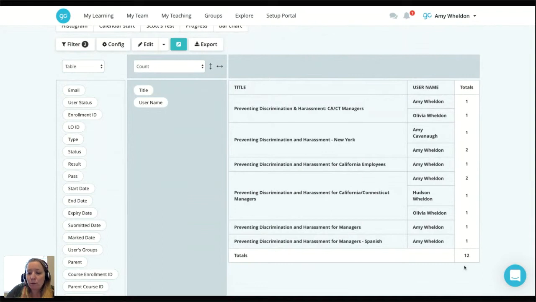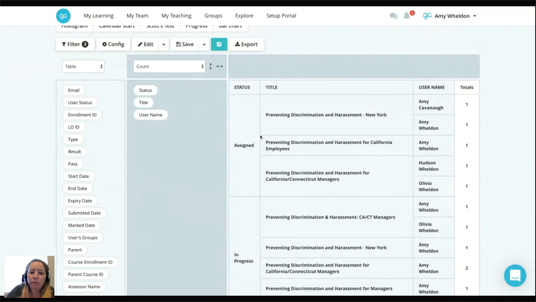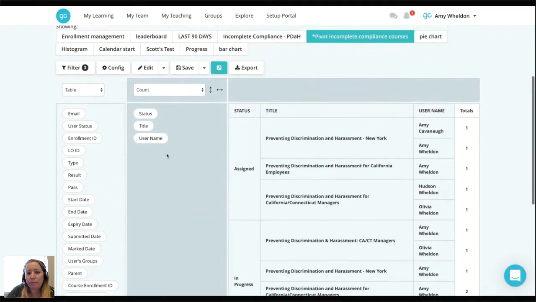I want to make sure that 12 people are completing the course. I can do that. And I love pivot tables, especially GO1's, because they're super easy to use. Drag and drop, and now I can see whether they're in progress, assigned, completed, and I can move this around. If it was more important to me, what the progress, it's just as simple as dragging and dropping.